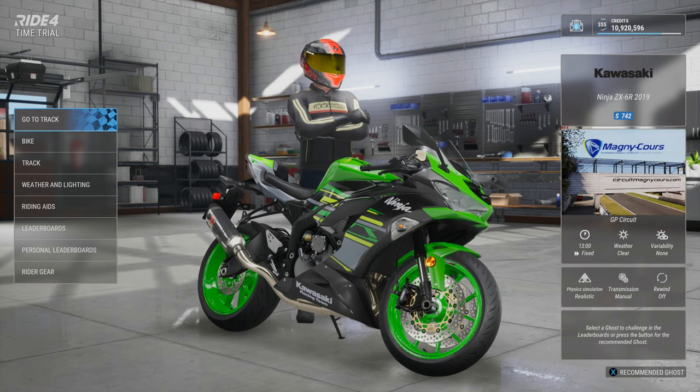The first thing we're going to do with each bike is we're going to run a lap on stock tyres to see how the bike is putting energy into the tyres, where we need support, where we don't need support, where we might need to run a slightly harder tyre or a softer tyre, and we'll go from there.